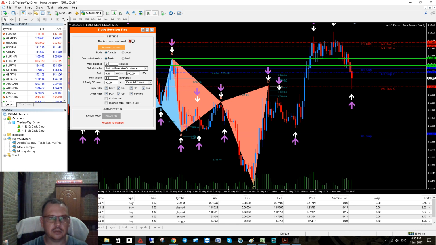All right, next thing here, it says set lot size by. The default is provider risk scaling. This is what it looked like when you first load it, or it should. But provider risk scaling, do not mess with this.